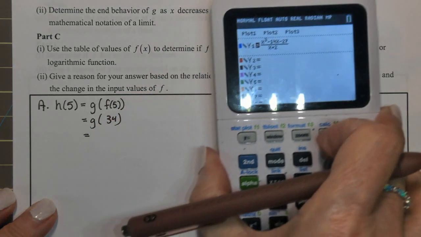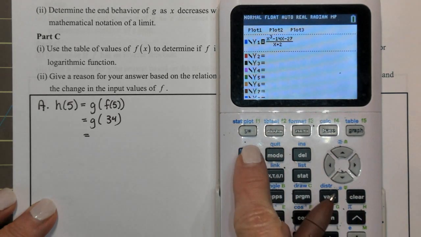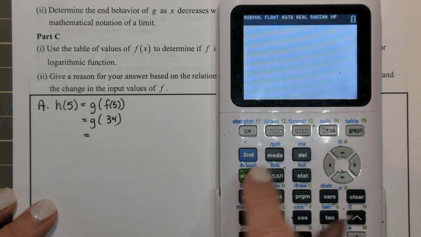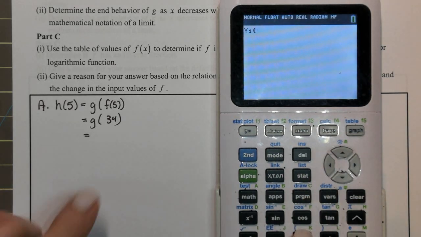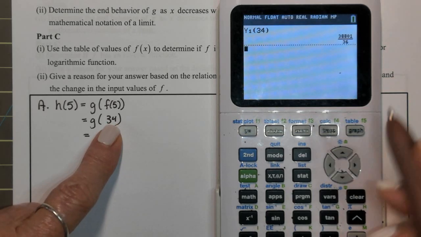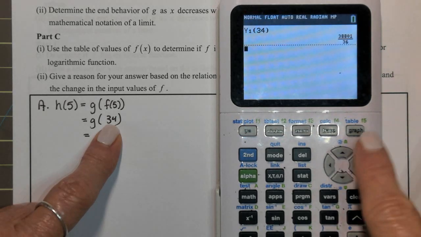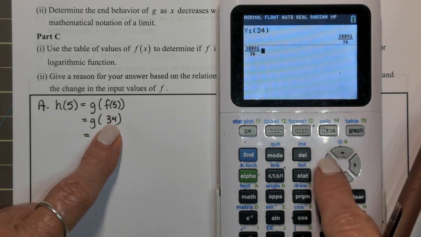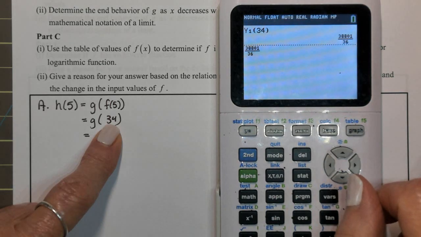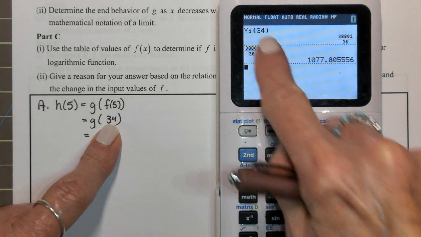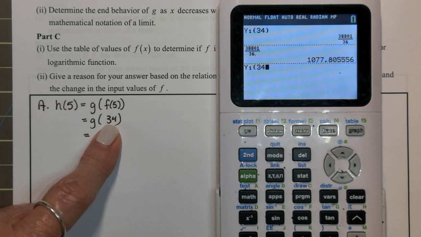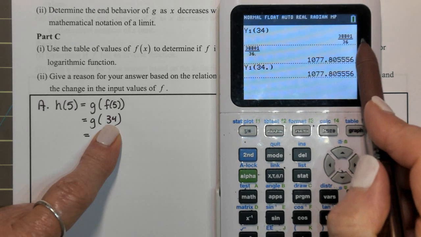And that is equal to, I get to use my calculator. G is right there. I'm going to go to my home screen, so second quit. Y1, remember all the Y1, Y2, Y3 are under F4. So alpha F4, Y1 at 34. Now, it gave it to me as a fraction. I don't want a fraction, I want a decimal. So I'm going to go up to it, pull it down, go behind either the numerator or the denominator, and put a decimal point. That's the easiest way I know to get a decimal. The other way we could have done that is, when we were typing in y1 at 34, to put a decimal right there. That also would have given it to us in decimal form.